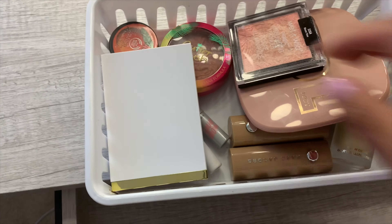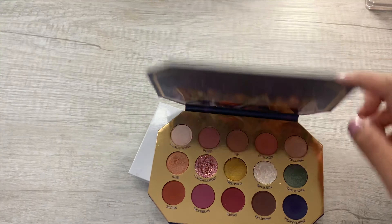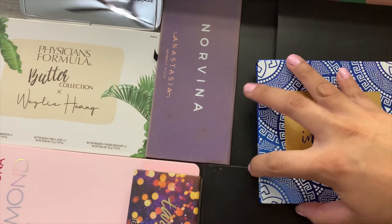Moving on, here is where I have all of my palettes. I don't have a ton since I don't wear eyeshadow all that often anymore — I prefer spending money on bronzers and foundations. I just got the ColourPop Nude Mood palette, which is really pretty and I've been playing with it. I also have the Jaclyn Hill x Morphe palette, which was a gift from my boyfriend. There's a Disney palette, a blush palette from BH Cosmetics that I really like, and my absolute favorite palette ever — the Anastasia Norvina palette — which was a gift from a friend.